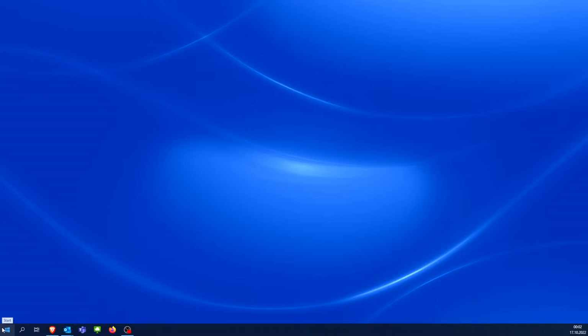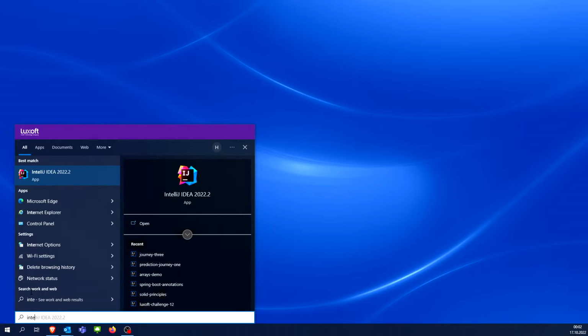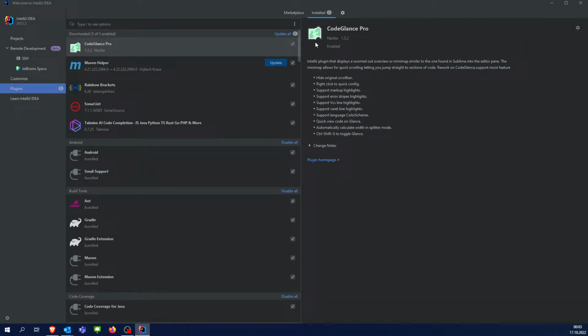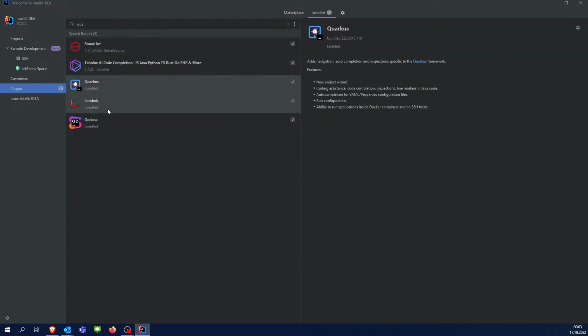We can code the Quarkus application in IntelliJ IDEA. So there are plugins. Maybe Quarkus, right? Okay, here, Quarkus. Yeah, it's already installed on my PC.